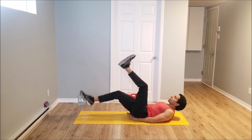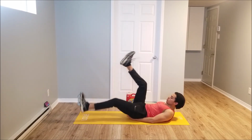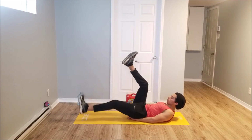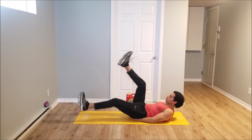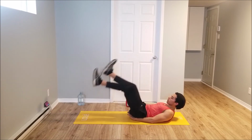Asegúrese que sus abdominales estén activos. No los suelte. Let's go. Almost there. Last 15 seconds, 15 segundos más. So let's go, push it.